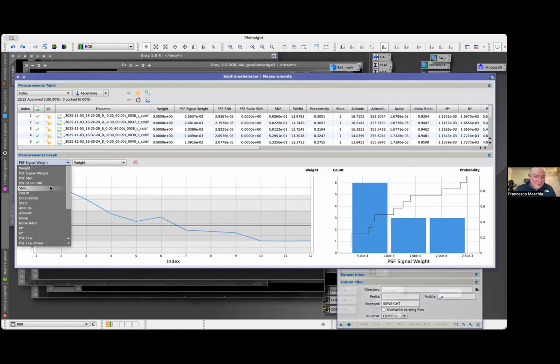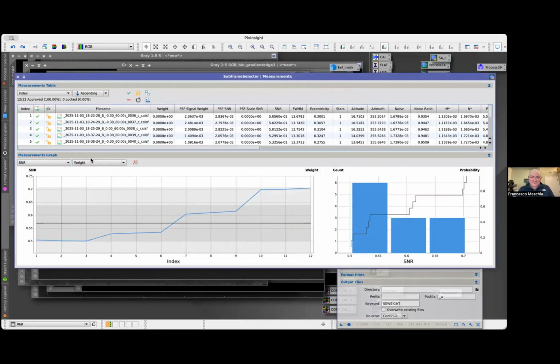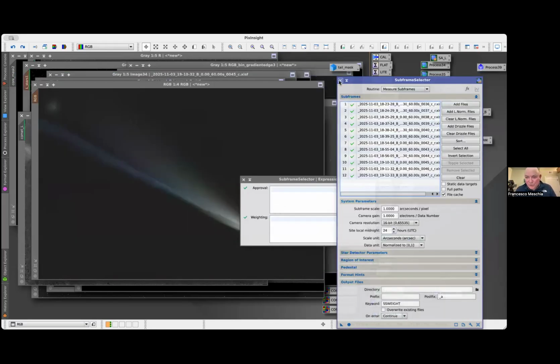All right. So if I use the standard algorithm, which is SNR, this is the way that image integration would weigh the images. This is the index. So this is the first image. This is the last. So image integration would give a much larger importance to the worst image than to the best. Yeah, I said why wait? In other words, why not wait be one? Oh, yeah. You can say ignore weight.